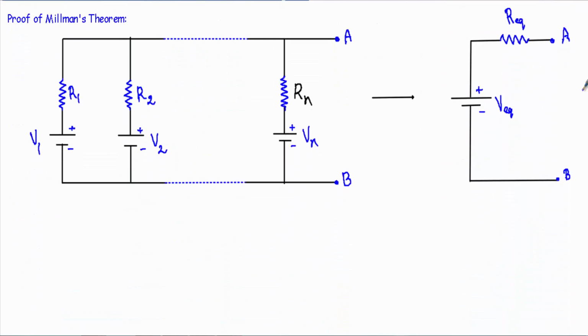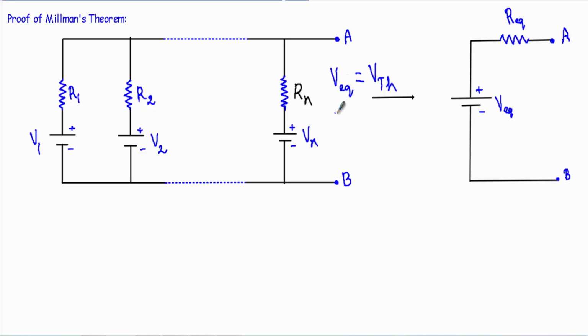So at first you have to understand what is the VEQ. VEQ is the open circuit voltage drop across this terminal and this terminal. In some books you will see this voltage expressed as VTH, because this voltage indicates the same voltage we use to calculate the Thevenin voltage across two open terminals. Here I will express this voltage as V equivalent.